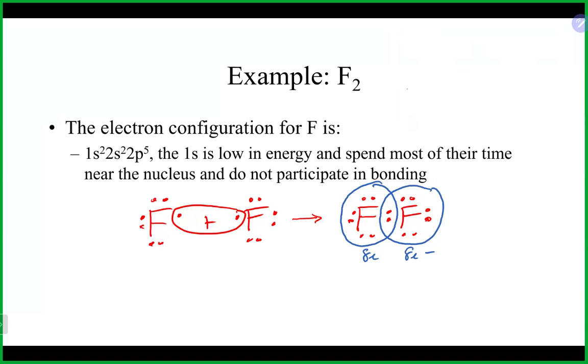Just like before, you can represent those electrons that are in the bond with a line rather than dots. I personally use lines most of the time for electrons in a bond, or bonding electrons. But if you want to use dots, it's not wrong to use dots between them as well. Any questions on that?